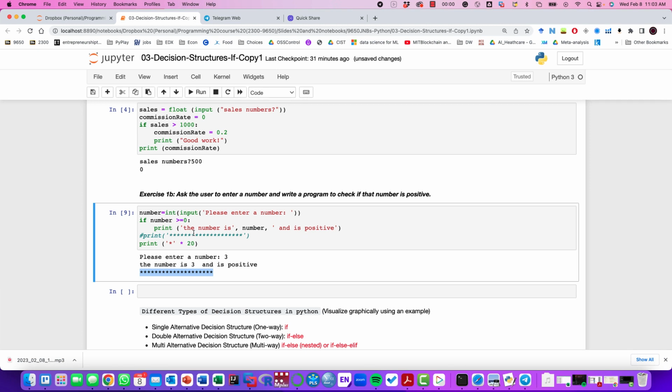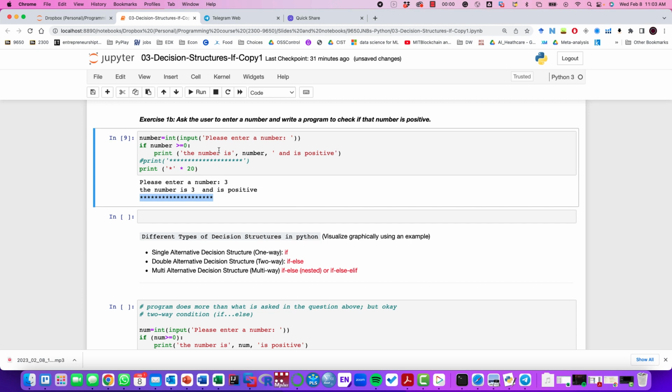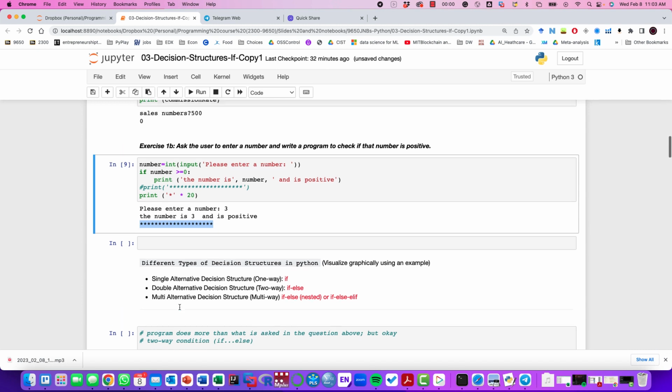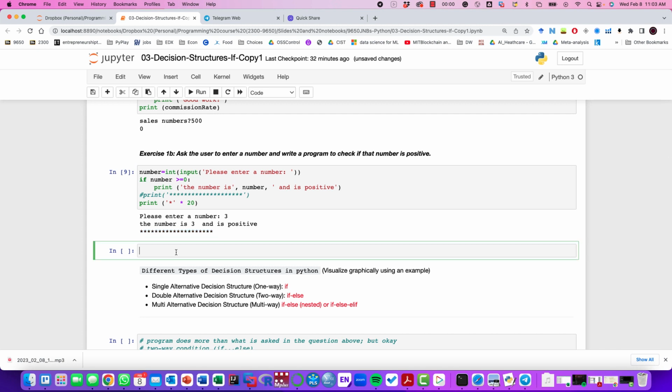Another way to write this down is when we have multiple conditions. Obviously, for instance, in this case, if the number was over 0, we want to say it's positive, and if it wasn't, we wanted to say probably the number is not positive or it's negative. Now this comes to different types of decision structure. The first one that I mentioned here is an example of a single or one-way decision structure. The alternative to that is going to be a two-way structure. And if we extend it, we're talking about a multi-way decision structure when we're comparing with multiple conditions.